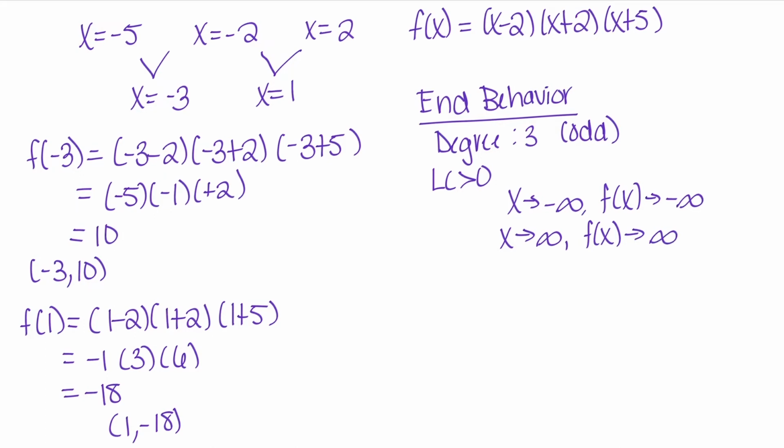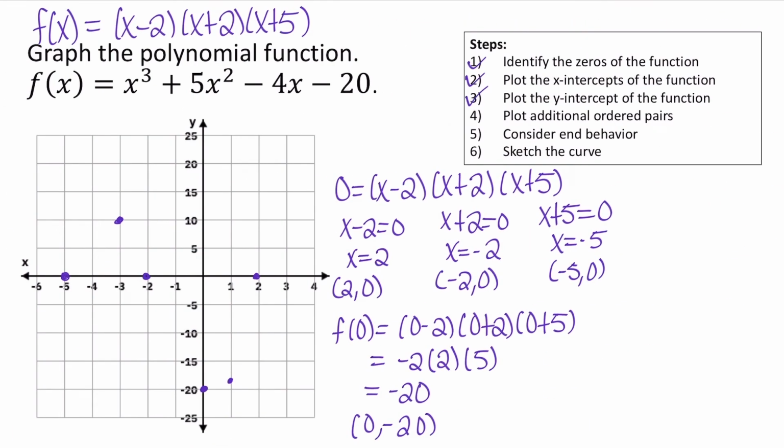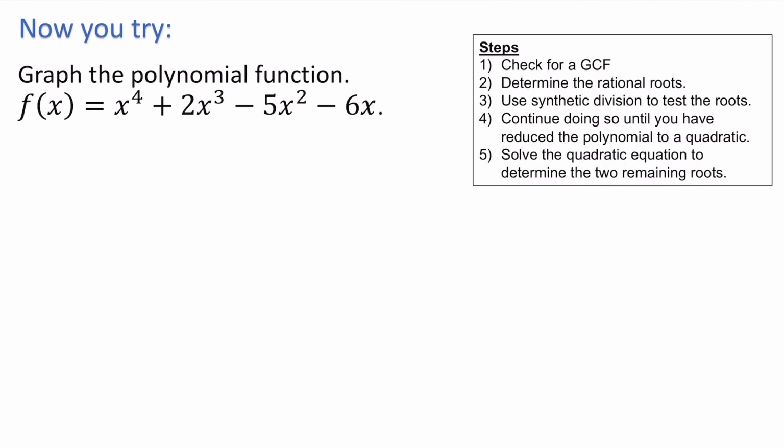So now I'm going to go ahead and graph this polynomial using that end behavior that we just figured out. So it's going to look going down in the negative direction. And then I'm going to continue connecting the points that I have. And then it is going to go up in the positive direction. So it's going to go something like this. So that's now the graph of this polynomial. So now you can go ahead and pause the video and try doing this problem on your own.